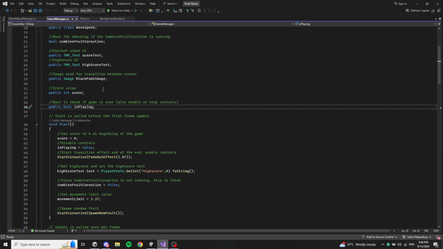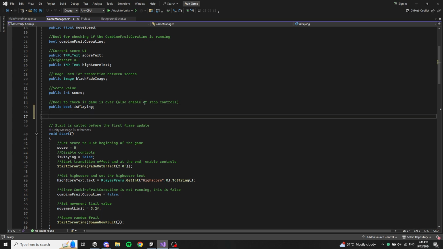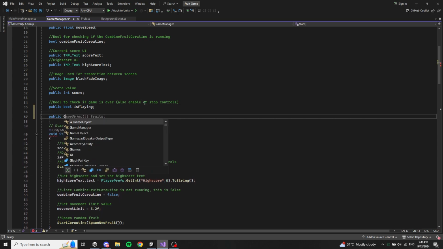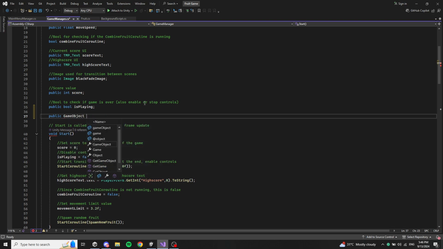And after that, let's also add background music. But first, let's create here a public GameObject sound. Let's make an array just in case we need multiple sound effects. So now we have an array for sound effects.